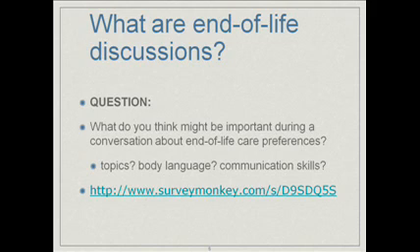Okay, so while Nicola is posting that into the chat room, just have a few thoughts about what you think might be important during a conversation about end-of-life care preferences. This could be from your perspective as a healthcare professional. It could be maybe related to your own personal experiences. I'm sure we've all got a few of those as well. So just start having some thoughts about those sorts of things that might be considered to be important. And as mentioned, please make sure you open the link in a separate window of your browser, otherwise you will inadvertently exit the webinar. We don't want you to do that. So get typing.